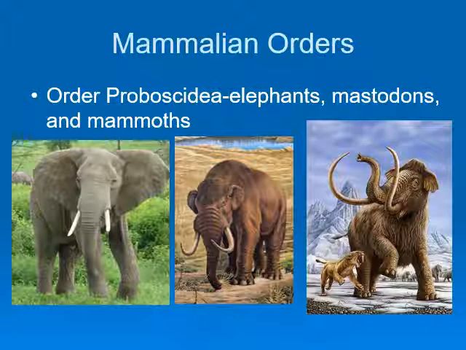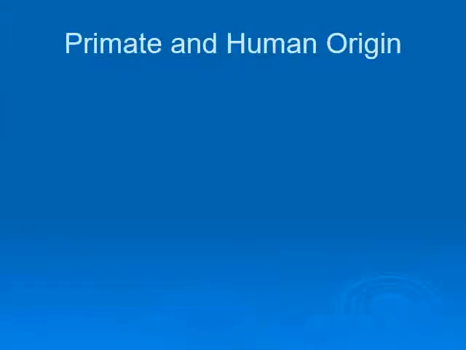But that's something that all of these organisms had, even looking back at the mastodons and the woolly mammoths, that went extinct back in the Ice Age. They all had this feature. So that's something that shows us that these guys must be closely related to each other, because this feature is coming from an ancestor that gave rise to these. So that's going to be the order that only today includes the elephants.